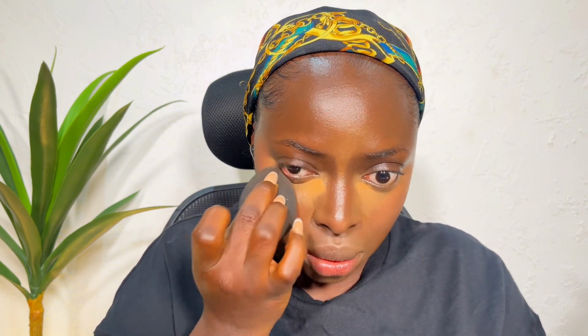As you can see, guys, there's a little bit of concealer still left underneath my eye, in that inner place. I'm going to blend that out when I want to set it. I set my highlighted place with one layer of powder at a time on my sponge. That is how I set it.